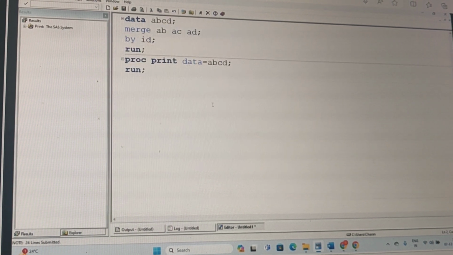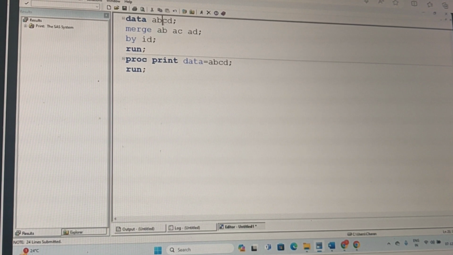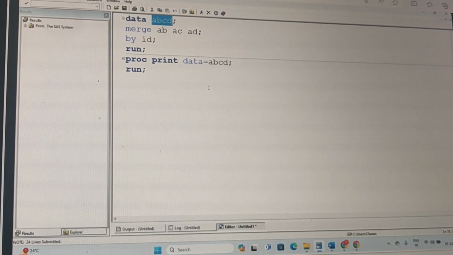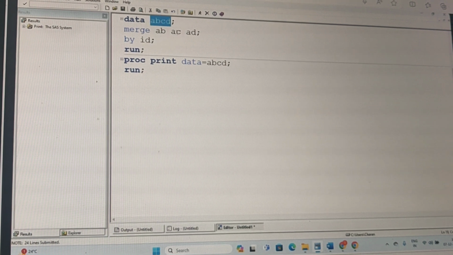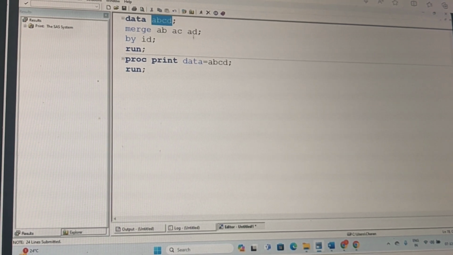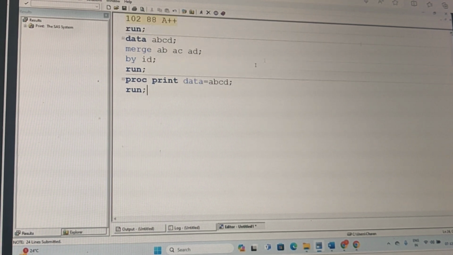Now when I submit this merge statement, AB to ABCD, how many columns can we copy? 4 columns or 2 columns? 4, right? AB to ABCD, 4 columns. AC to ABCD, 2 columns. AD to ABCD, 2 columns only. Correct? But you are saying that if you use the keep option in my ABCD, we are copying all AB columns to ABCD only.